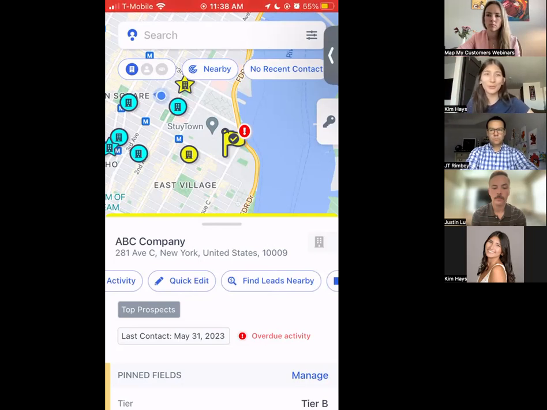So if there are questions about groups, we can definitely do another workshop webinar on those and kind of talk about the cadences themselves. But the top prospects label there is letting me know what groups. This account can be in multiple groups, so it's not limited to being just a top prospect. This could also be in tier A, B, C. This could be in a certain product group. And I'll see all of those labels living at the top of my preview here.